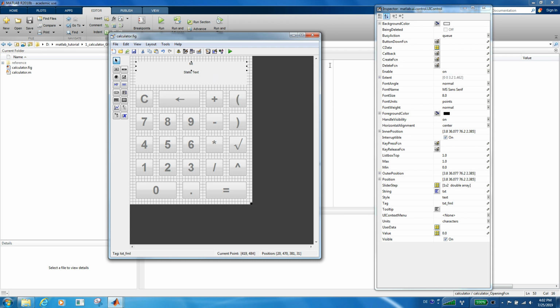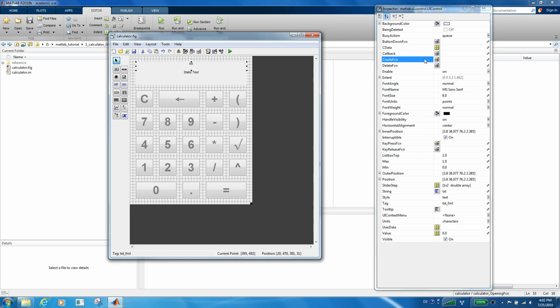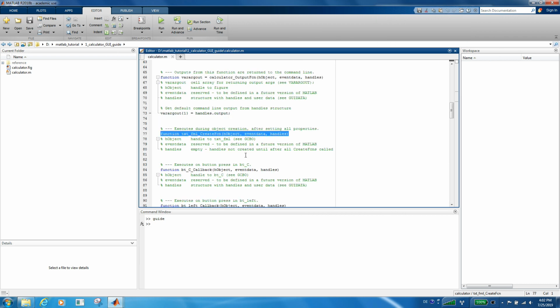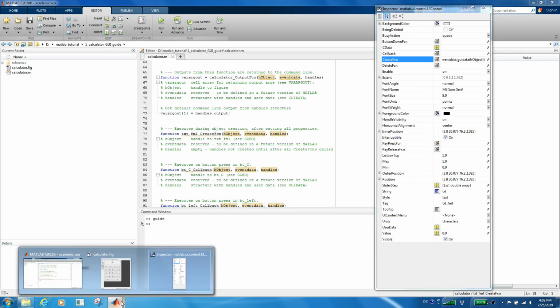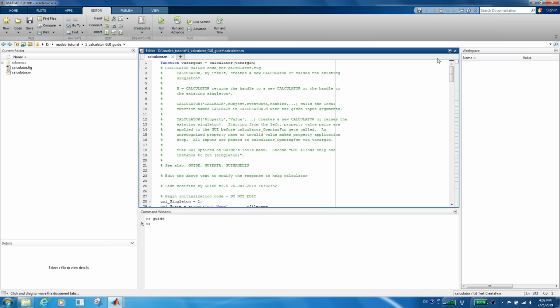Or what we can also do is to select here and change the create function. So if you choose this element and go to create function and press here, it will automatically add a create function for that. And let's also create another create function here.